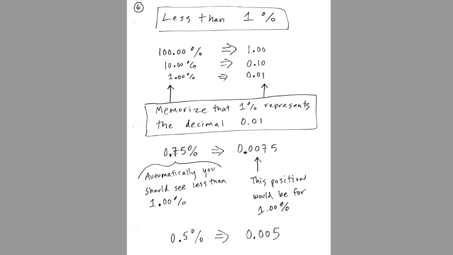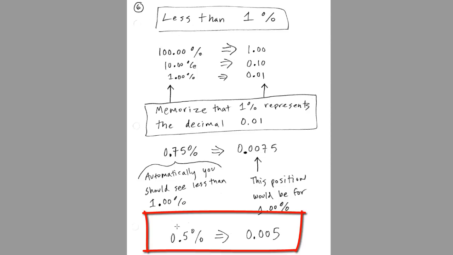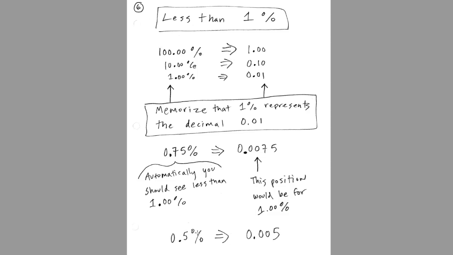Anytime I see 1%, I just immediately think, okay, 0.01. What about this one? As soon as you see the decimal and some numbers after and a percentage symbol, I do not see a 1 right here. So I automatically know this is less than 1%. That's the underlying number. And as soon as you see 0.5%, I don't see a 1 here, so I know it's not 1%. It's got to be less than 1%. If you can't remember it that way, just slide the decimal. The decimal's way over here. So it would be right there, 2 zeros and a 5.